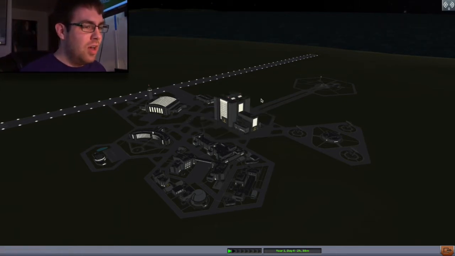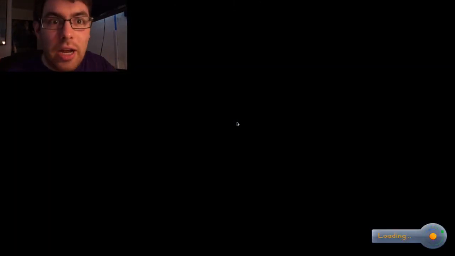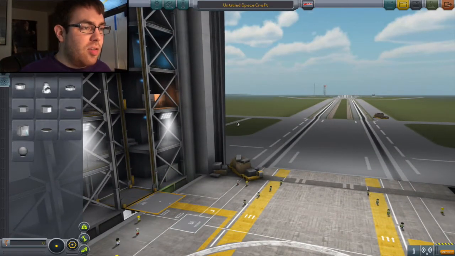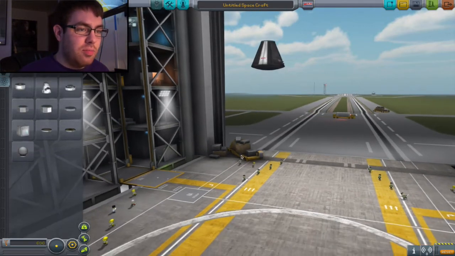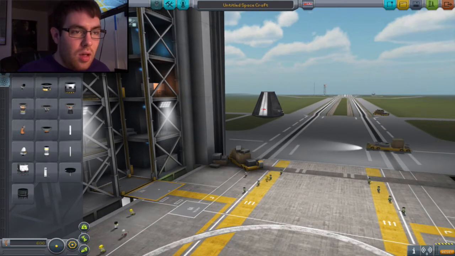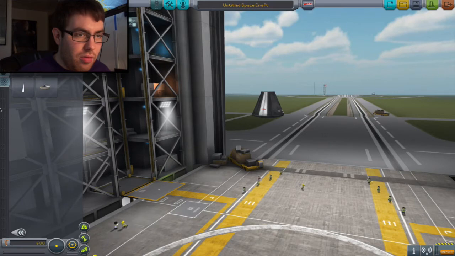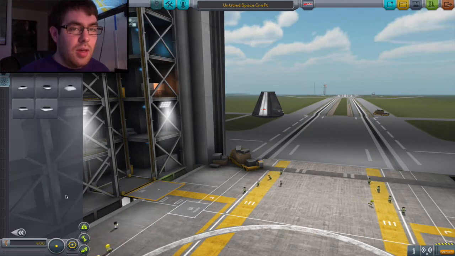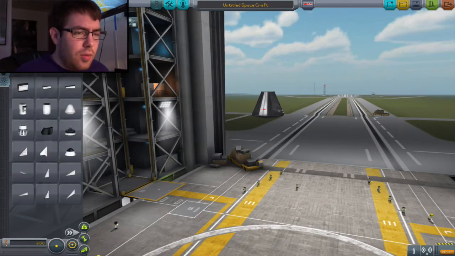Okay, so let's get in and learn about asparagus staging. Okay, so here we are. We're going to need a command pod. Just a standard command pod. Let's get some standard stuff on there. If you've played Kerbal Space Program before, this will be really boring. If you've never played Kerbal Space Program, this might be useful information to you. I'm just doing whatever. Okay, so let's see.